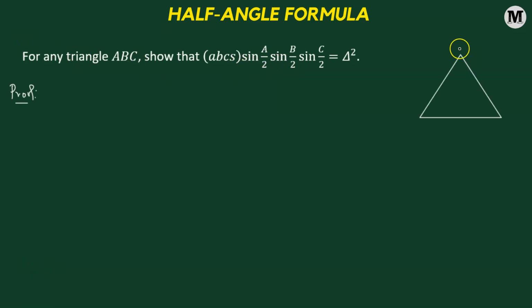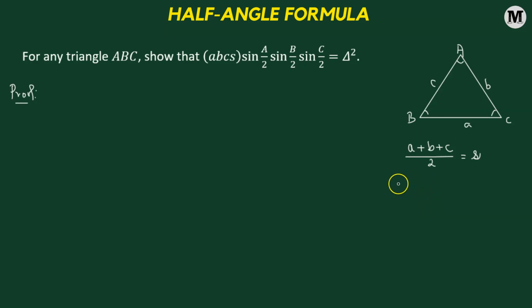To begin with, we're going to consider a triangle ABC. The sides opposite to angle A, angle B and angle C are going to be represented by the letters a, b and c in lowercase, respectively. When we take the sum of the three sides, that gives us the perimeter of the triangle, and if we take half of that perimeter, that's going to give us the semi-perimeter, which is denoted by the letter s in lowercase. So this is the s that's present on the left-hand side of the expression.